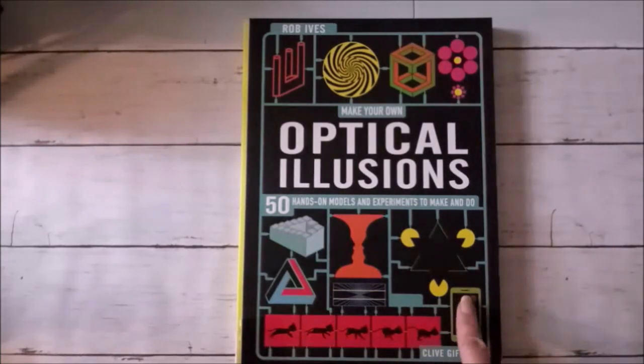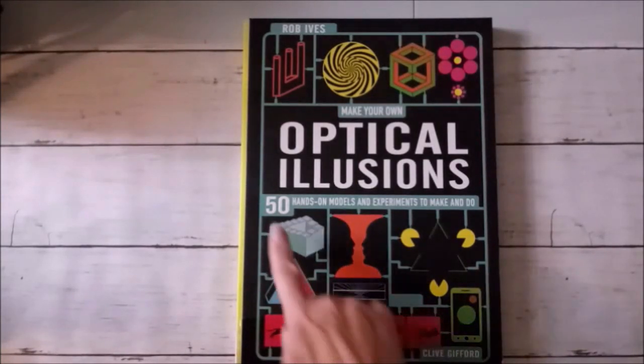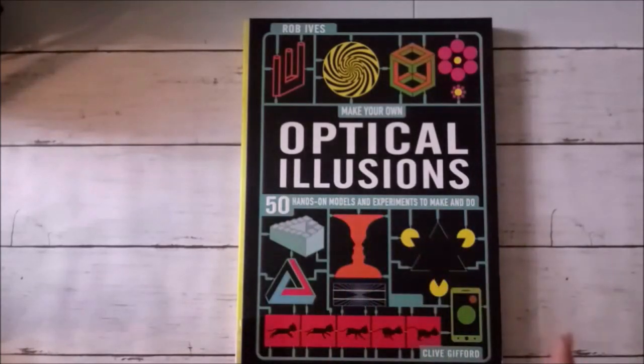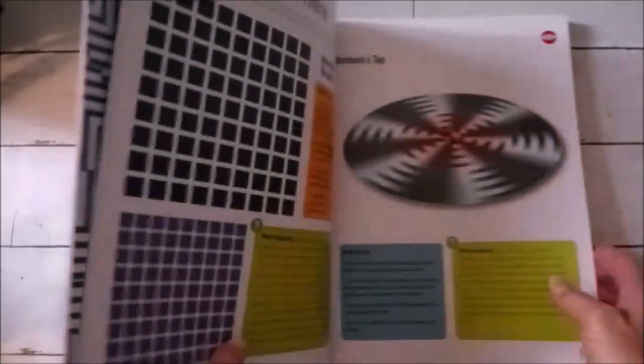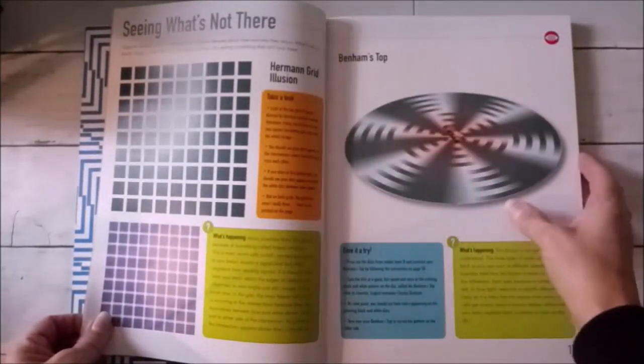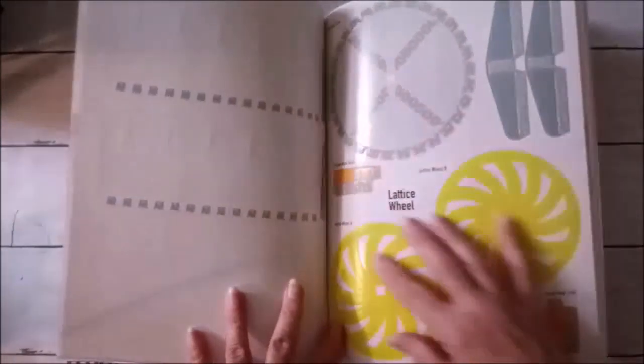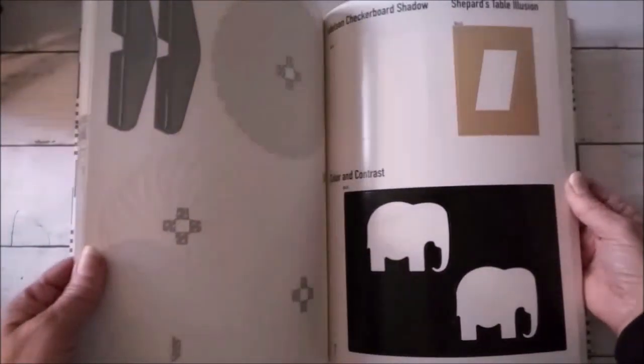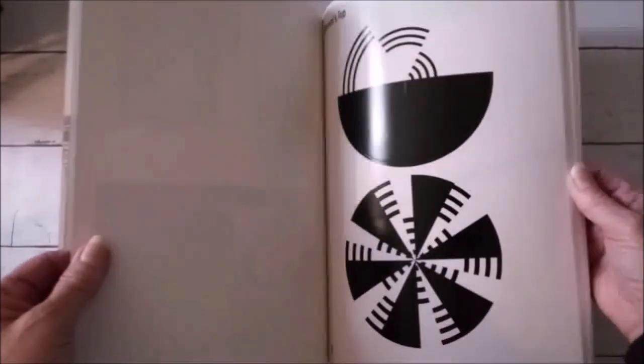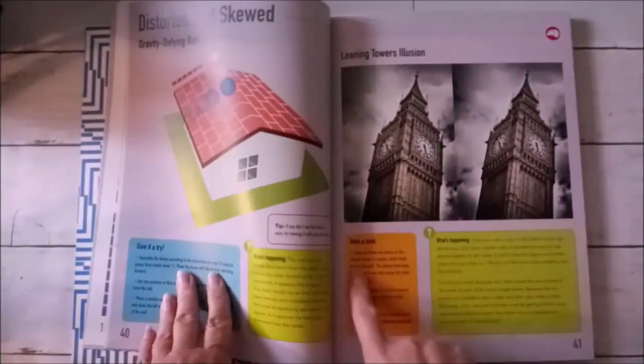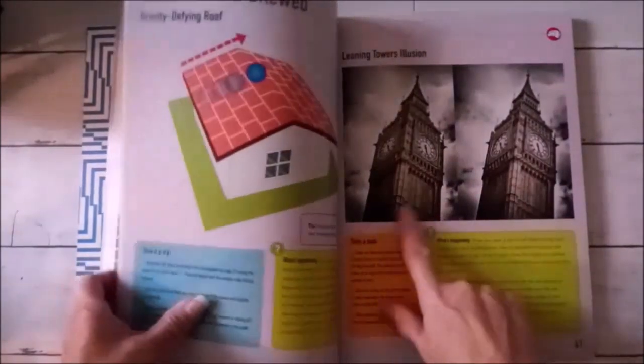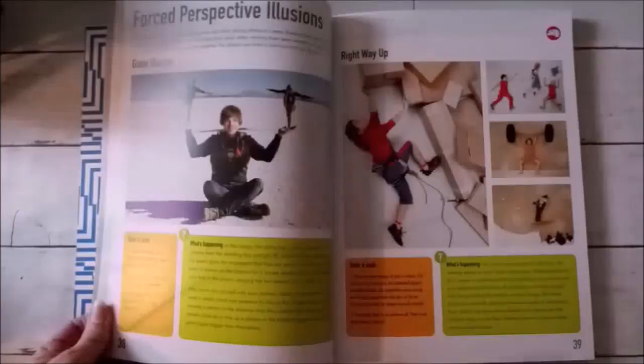I saved the best for last. That's this one right here. Make your own optical illusion. 50 hands-on models and experiments to make and do. This is a lot of fun. However, it is a library book. So you'll need to make copies of things. You won't have to make a copy of everything but some of the things in here you'll have to make on your own. And they have in the back of the book there are these pieces but you don't want to take those out because then other people can't use them because it is a library book. But you can certainly photocopy them and then leave them there for other people to use too. It'd be a lot of fun. And some things you just don't need you can just use just from the book. But this one for instance talks about these two buildings and why one might look like it's leaning a little more than the other. And these again are images.